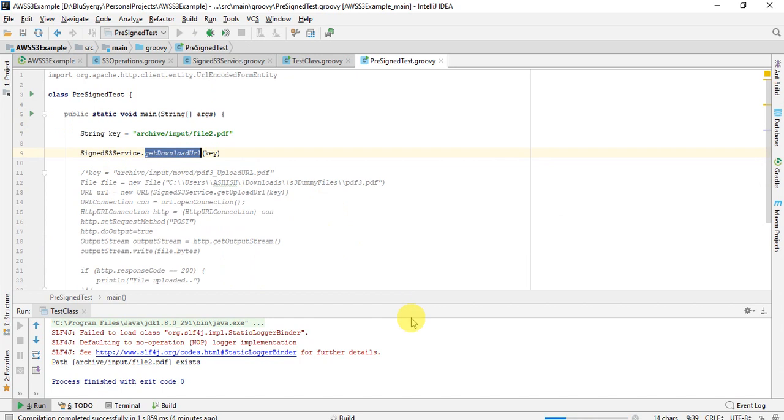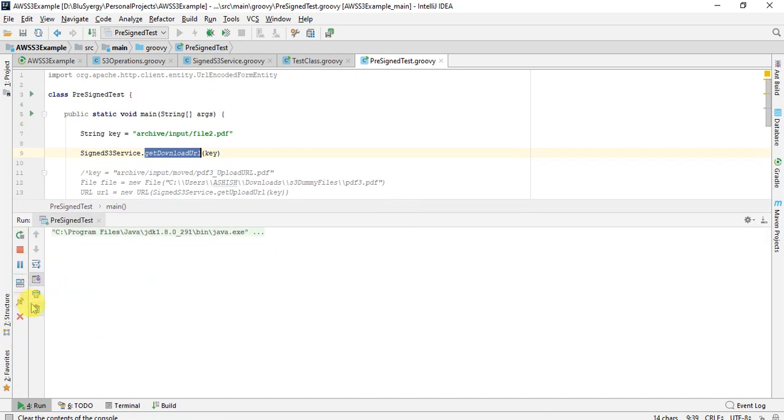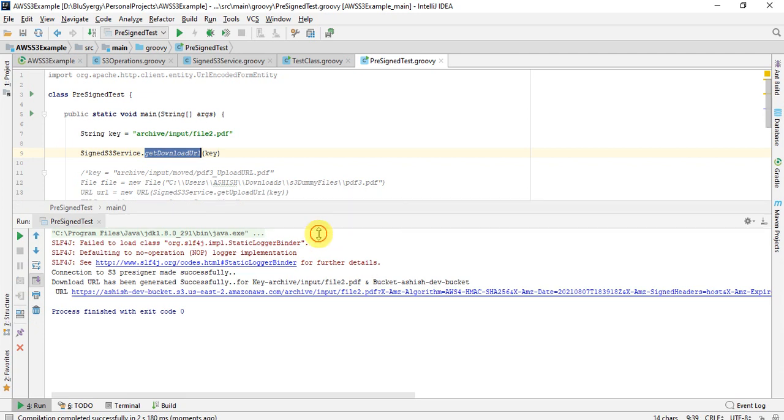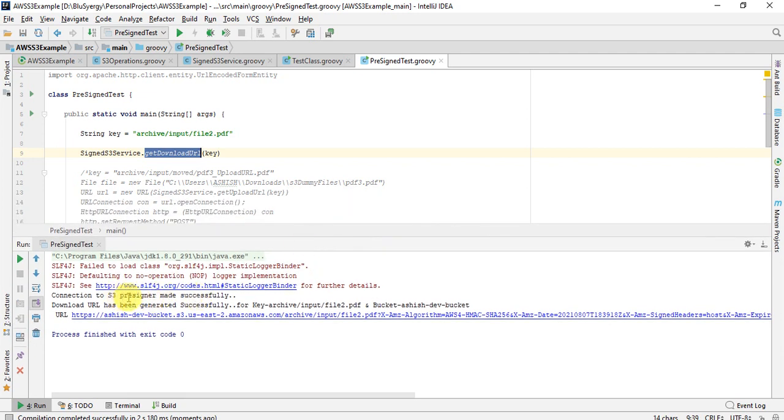Okay, so let's run it. Connected to S3 pre-signer, connection made successfully. And download URL has been generated successfully for this key and this bucket.